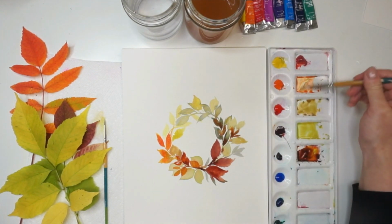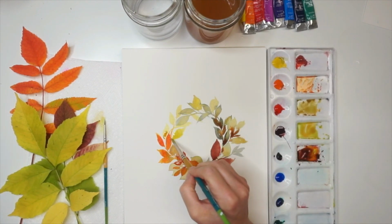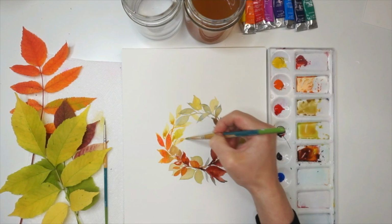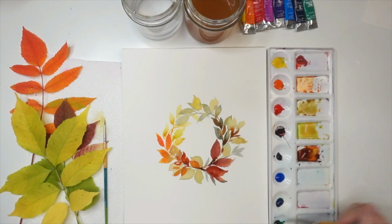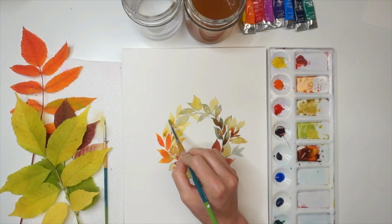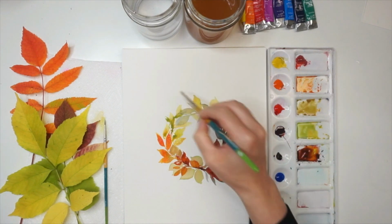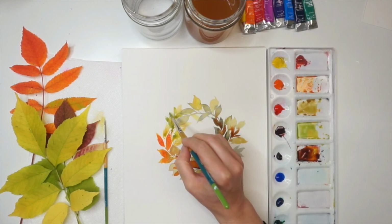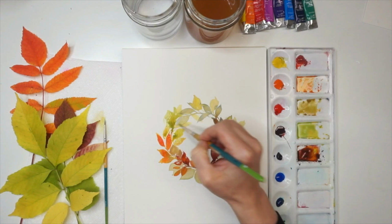Okay, and I'm just going to go back into my orange and mix that in there. And you can dab a little bit of that in there for some variation in the leaves. And you might want to add a little bit of green. And you can tap that in there as well. You can always fix the shapes. Let's add some bigger ones in here.